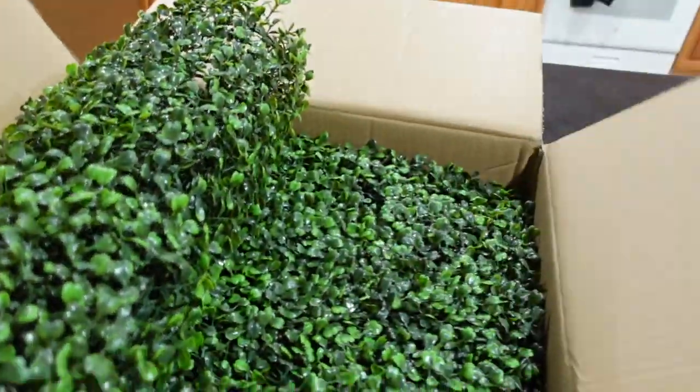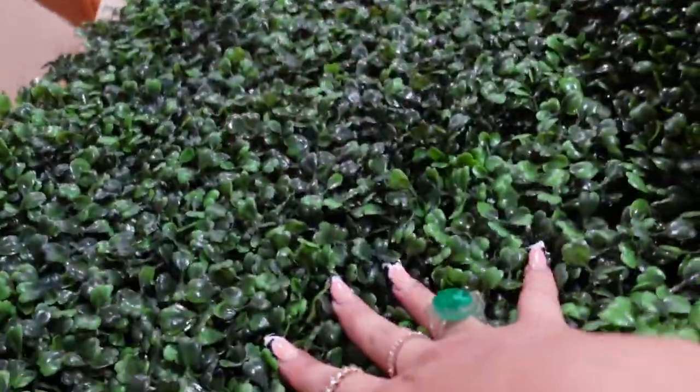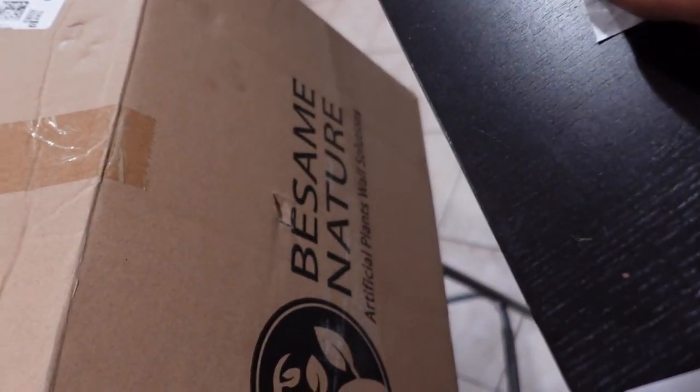Crazy, but I just had to because I had a face on, you know. So I got this thing that I'm doing for my wall, right? I already did the stencils and everything for the wall. Stuff came in the mail. Let me show you. Okay, so it is a 20 by 20 and there are 12 of these. So this is what I'm gonna be using for my room. This is what the back part looks like. And this is where my stencils are gonna be going. I've already done my cutouts and this is the marca of what I'm using. Let me go show you the stencils real quick.